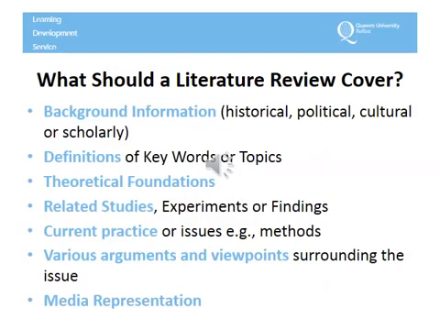What should your literature review cover then? Well, background information, which can take a number of forms, such as historical, political, cultural or scholarly, definitions of key terms and concepts which are central to your topic, the theoretical foundations of your work, any related studies, experiments or findings, current practices or issues in your field, for example methods, and possibly media representation depending on your subject.